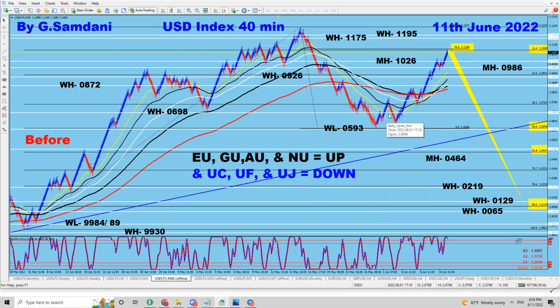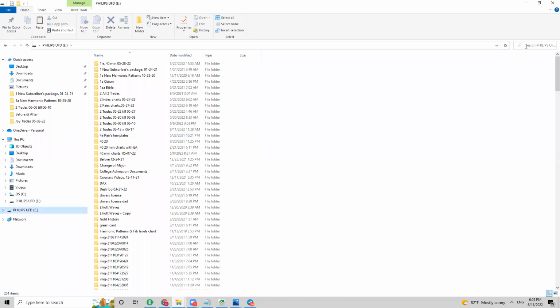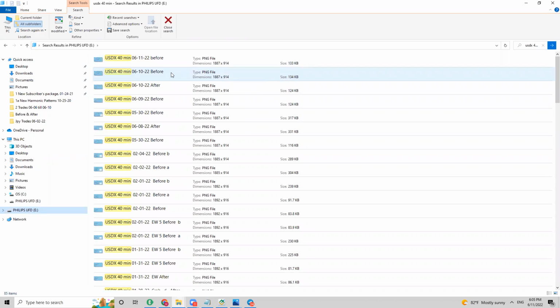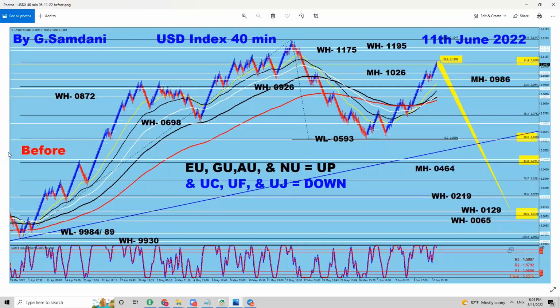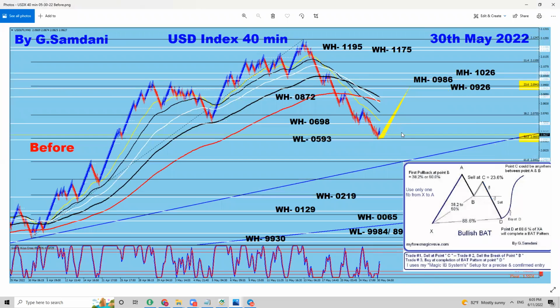Similarly, if I can catch this one, by the way, this is the one that I made the prediction that this thing is going to go from here to there. Let me just quickly show you that as well. USDX 40-minute chart, and the R should pop up. Let me see if this, no, maybe this is the one. No, this is the one that I just made. Okay, so which one is that? Let me just go back, and you see this one here.